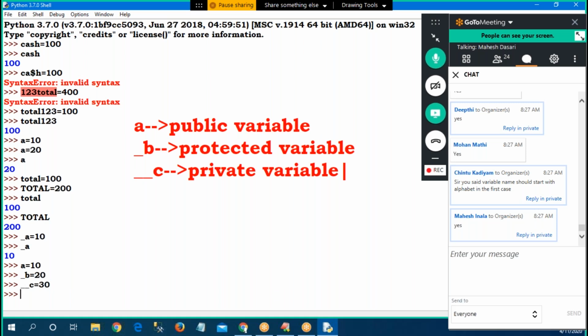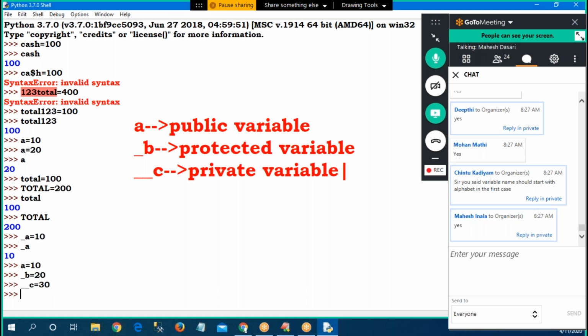So a is public without any underscore. If I declare any variable, by default it is public. In the entire project, anywhere it will be accepted. That is called a public variable. Underscore b is protected. In OOPS concepts, I will tell this story. Simply, without any underscore, it is public.